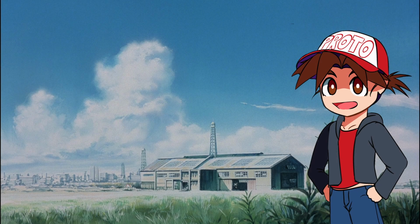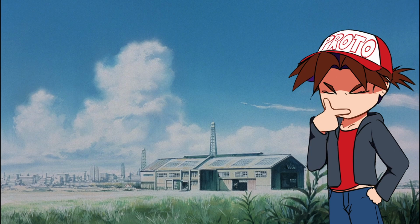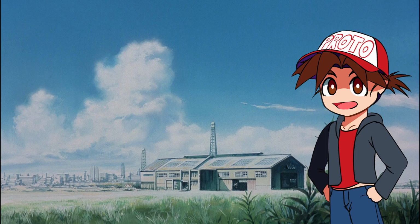When you watch Patlabor, you're clued into the state of the world, it going through big changes thanks to advancements in hypertechnology. When you have new equipment that massively increases efficiency, making construction work easier than ever, you're gonna have some bright ideas for the future of infrastructure. In the world of Patlabor, this ends up being the Babylon project, a project that is referenced time and time again throughout every single entry.